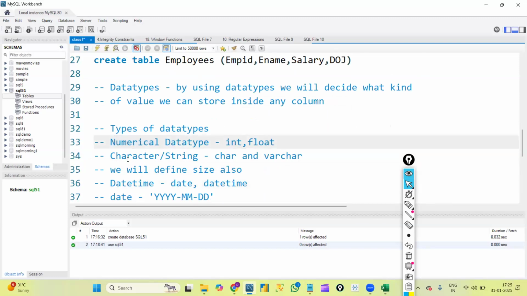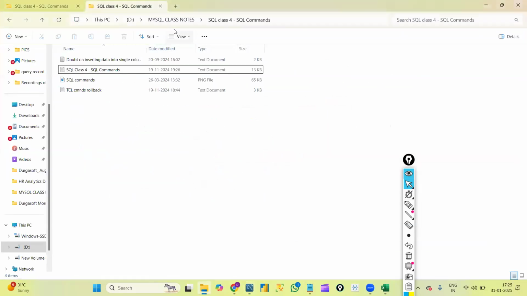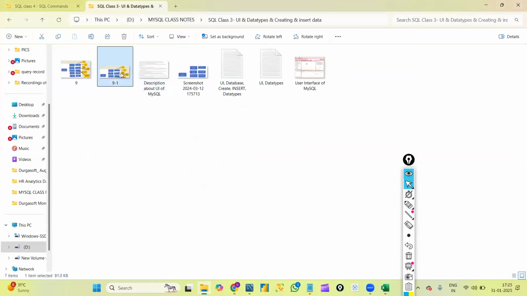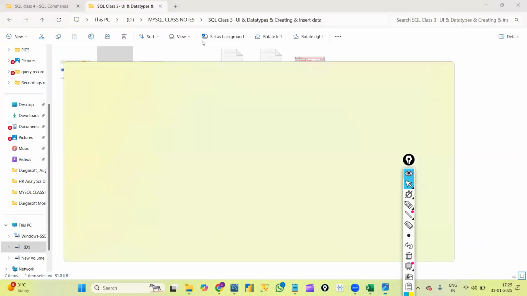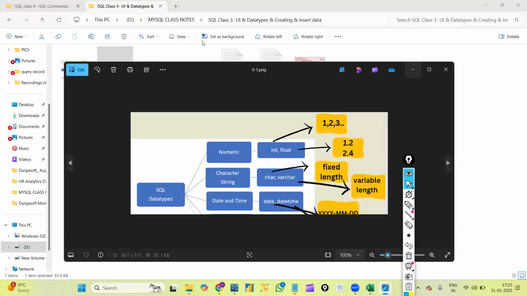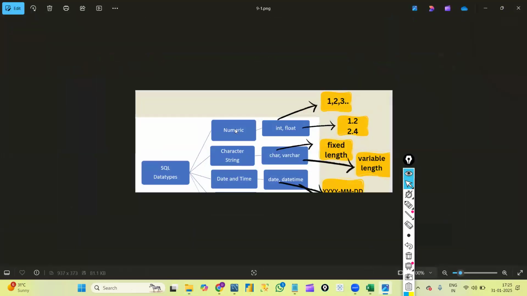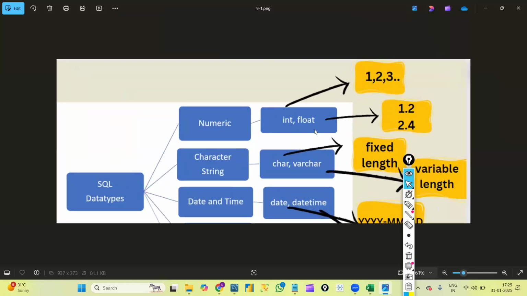Let me show you one picture. This one, the numerical data type, has int and float. Int means we can store whole numbers.